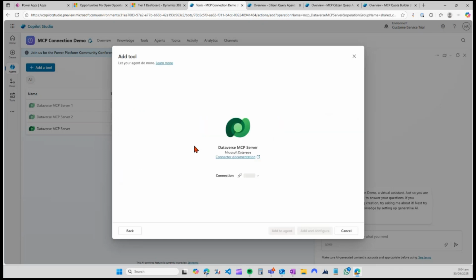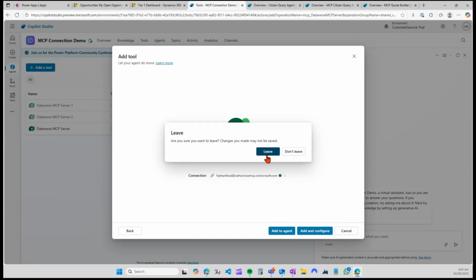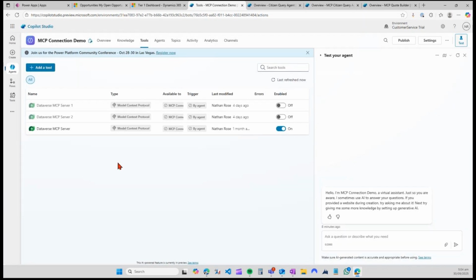And so literally all you do is click to connect and add it to your agent, and you're done. So that's all you need to do. I won't do this because this sometimes hangs for me when I'm in the middle of demoing and we are a bit pressed for time, but literally you add it and that's it. You don't have to configure it. You don't have to add prompts or things like you do with your other tools. All you do is add it.